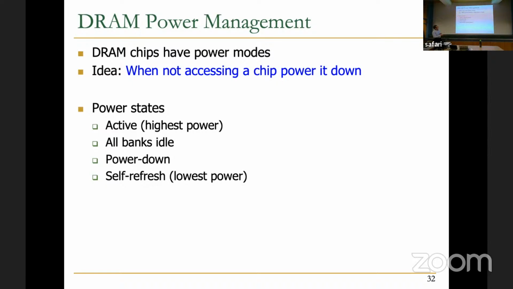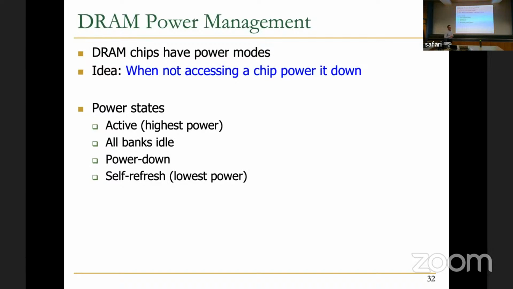But basically, the highest power is consumed when you're accessing DRAM actually. That's not shown here. But to be able to access DRAM, you need to keep the bank in an active state. And that's the second highest power. And then you can make the banks idle. That's the third highest power. And then you can power down things. Now that's less power. And then you can basically shut down everything except for the refresh circuitry that refreshes DRAM. That's the lowest power state in existing chips.